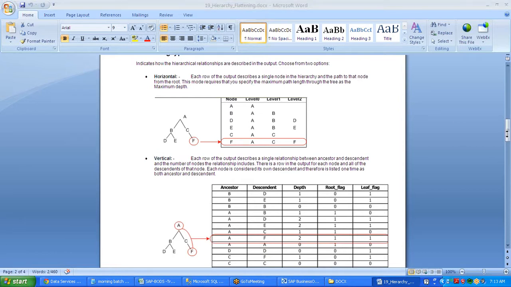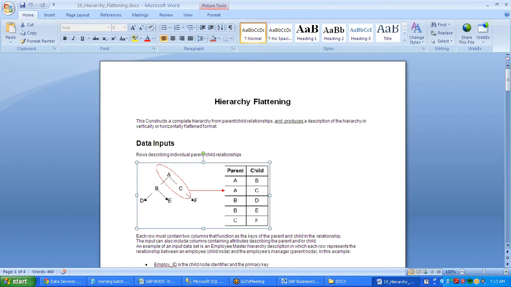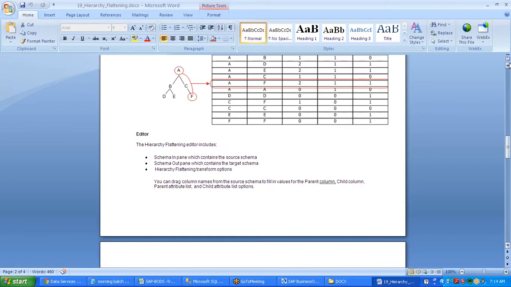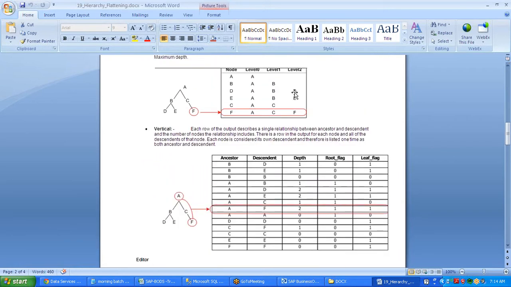So this gives you a clear understanding of the data, like what we are trying to get and whether the data is good or not. Rather than seeing the data in this tabular format, it is always good to look at it in a horizontal flattening or a vertical flattening. So how do we read this one?